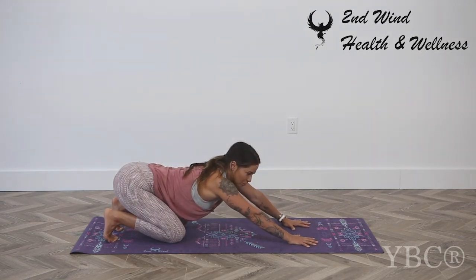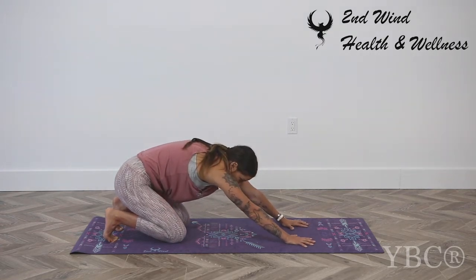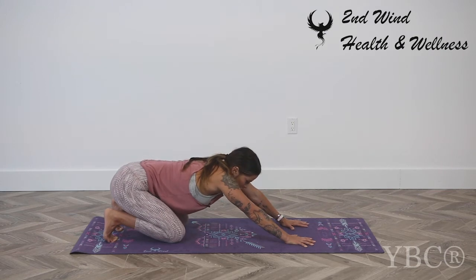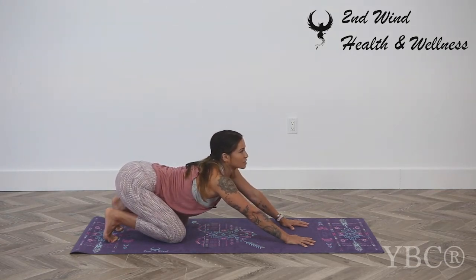So instead of a normal cat-cow where the shoulders are over the wrists, we're kind of back here. So as you exhale, push the ground away and around through the back. This kind of takes it to the thoracic spine area. And then inhale, lower the belly down towards the mat and take your gaze up towards the sky as you stick the tailbone up towards the sky as well.